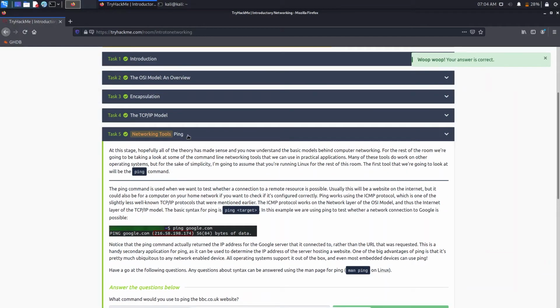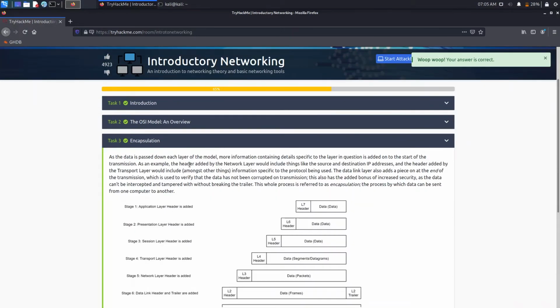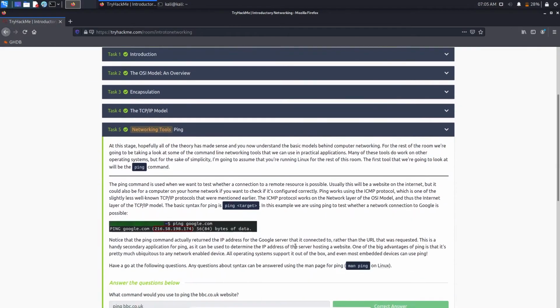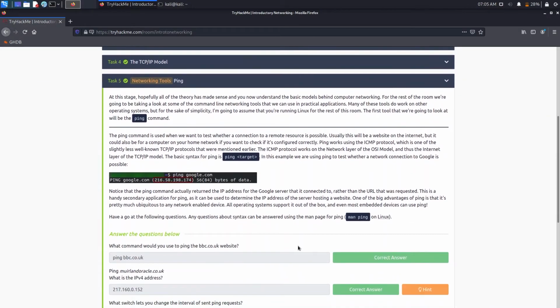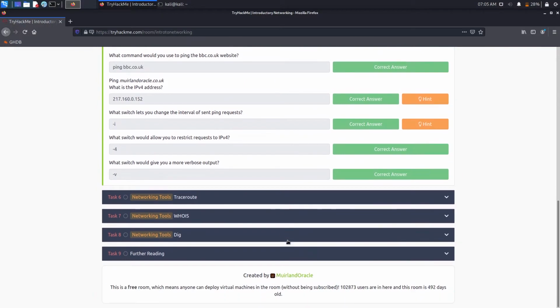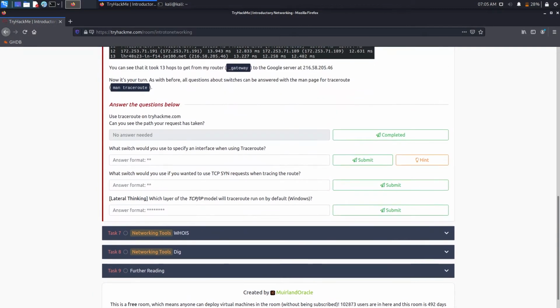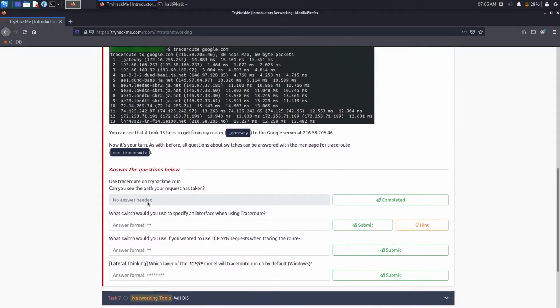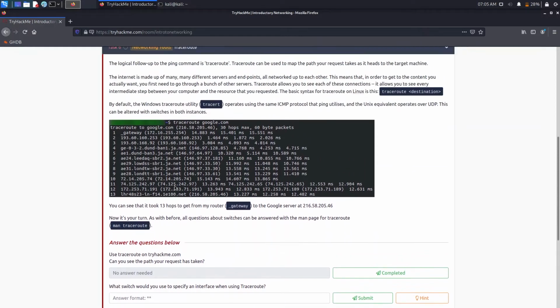So this was it in the ping. So as I told you, the main function of the ping is to check whether this server or the machines is up or not. Now we'll just go to our next section, that is traceroute section. So in this we have 4 problems. We'll just solve these.